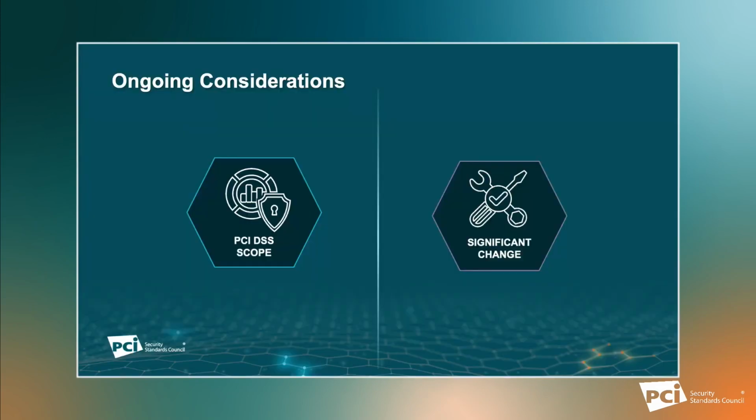So would this be considered a significant change? With traditional hardware-based environments, numerous parties are often involved in making changes to the infrastructure, which usually has operational procedures associated with it. And with infrastructure as code, new components can be represented in a single document. Therefore, it is essential that infrastructure as code change management not only account for the tooling and associated processes which are now in scope, but also the document itself. Changes to the document can have significant impacts to the infrastructure that's deployed, and that could result in a significant change to the CDE scope.